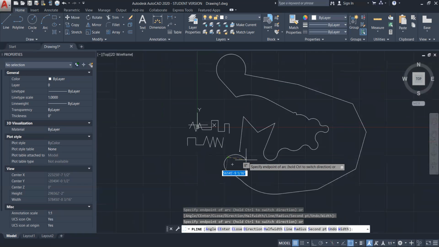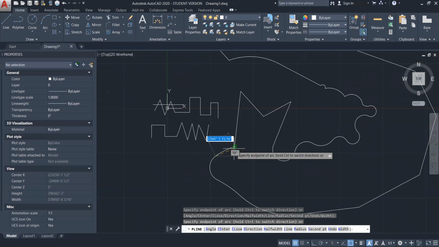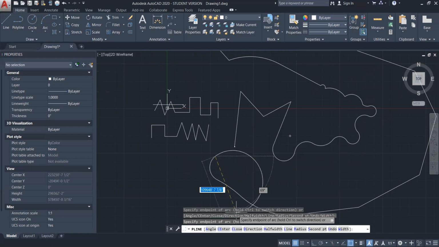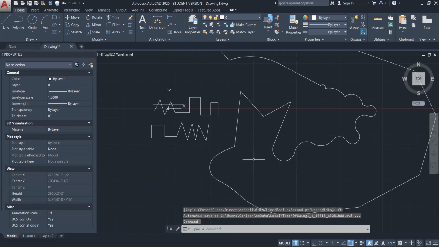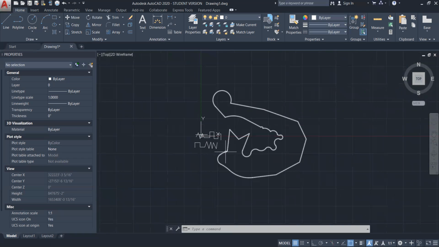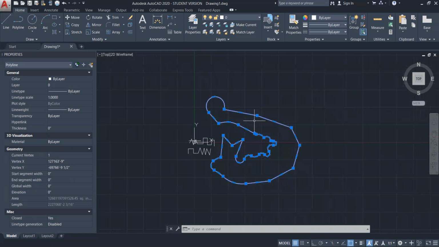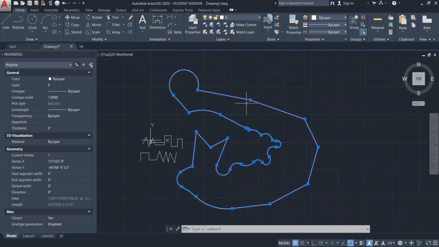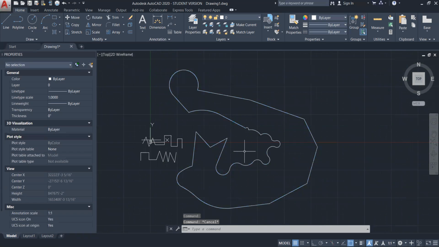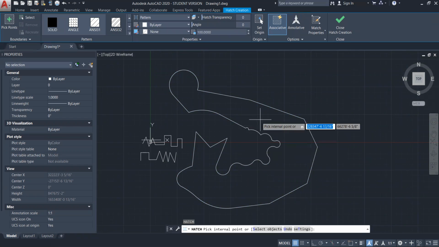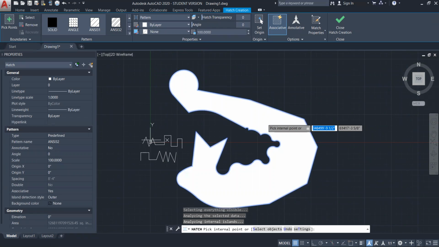Once you are ready to close your shape, rather than clicking on the beginning, I highly recommend that you use the close option. That will close the shape using either a line segment or an arc segment, whichever you used last, and close the polyline into one fully enclosed object. This is useful when you want to create strange, complicated shapes like this one that you need to fill with a hatch pattern, for example. Filling this with a hatch pattern will be easy because I know it is a fully enclosed boundary.